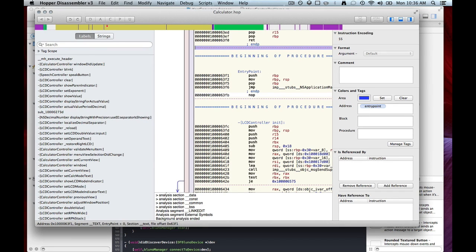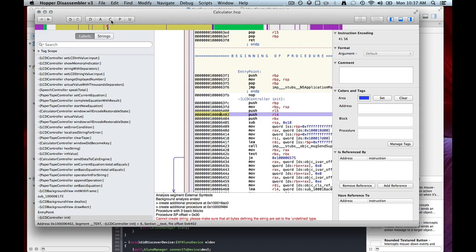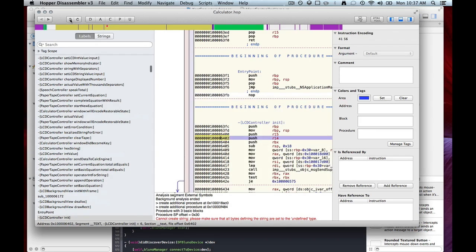The various types of bytes that can be used in Hopper are data, ASCII, code, procedure, and undefined. Hopper provides a toolbar with various types of bytes to transform data. If one makes a mistake applying a transform to a byte, Hopper provides an undo feature. Apparently new in version 3, the undo feature is unlimited.